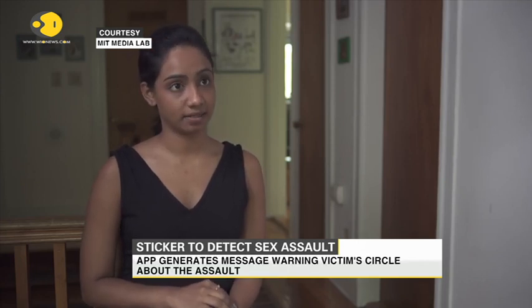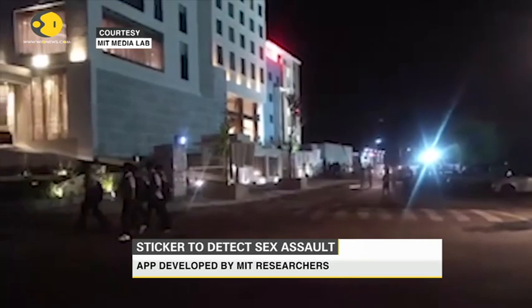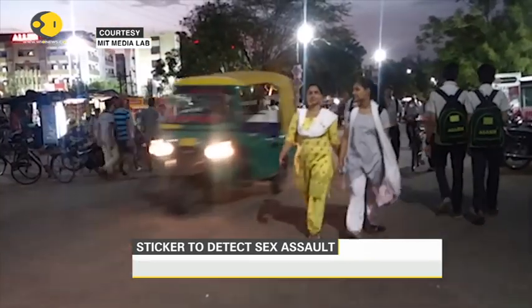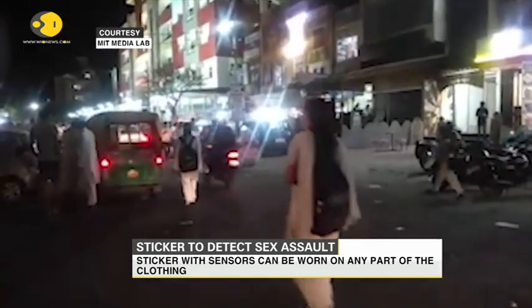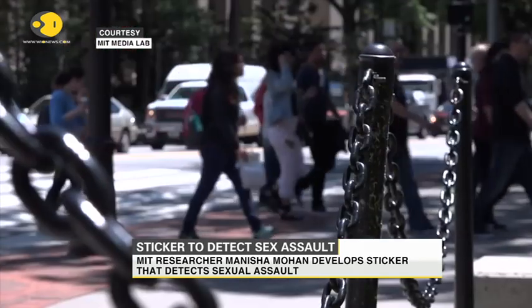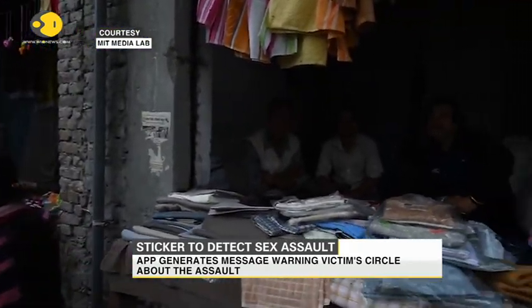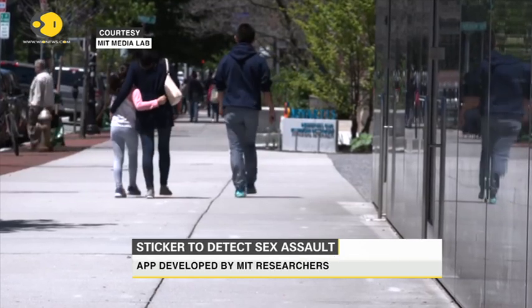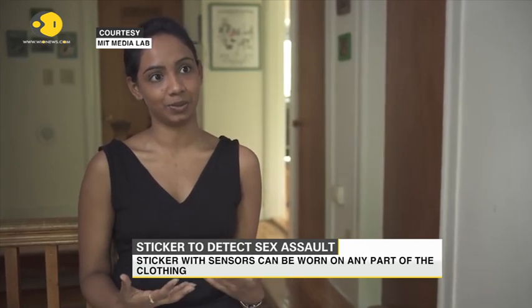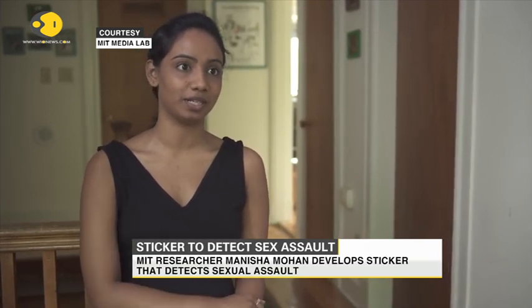I come from India, where I was trained as an automobile engineer. That's why I left home. But unfortunately, I became a liability to the institution because women — especially female students on campus — were not allowed to work beyond certain hours. As a first-year student, you were expected to be in your dorm around 6:30. In the name of safety, women have been told to stop working or stay indoors. I think instead of asking them to be indoors, we should have more safety for them. We don't need bodyguards — I should have the ability to protect myself and stand alone for myself. That's what I would want this product to do.